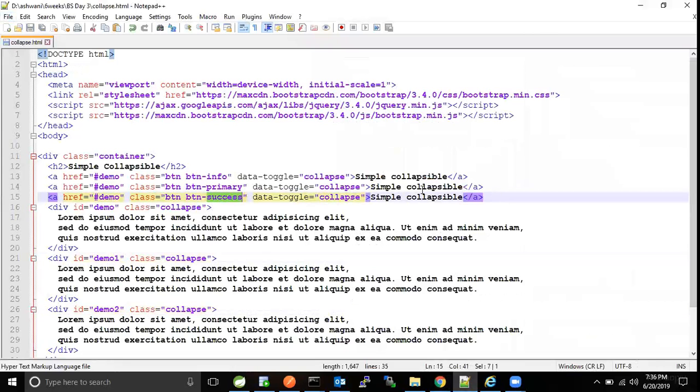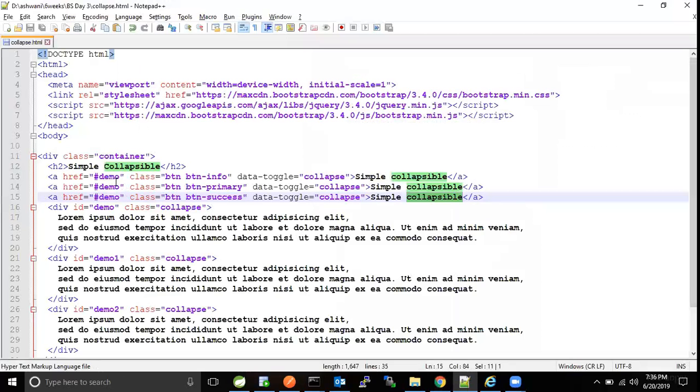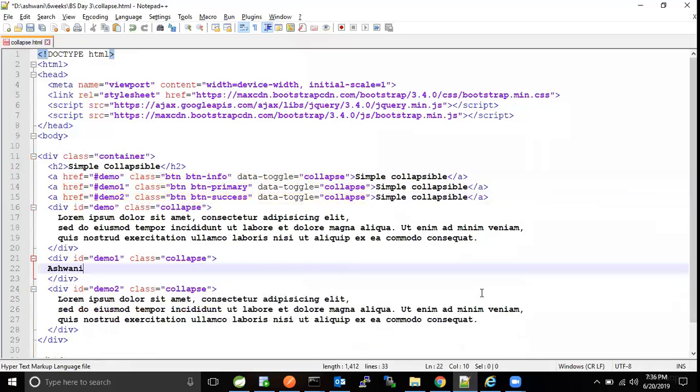But how will this know? Yeah, sorry, I'm forgetting this thing. Okay, let me change the text also so that we can see this.